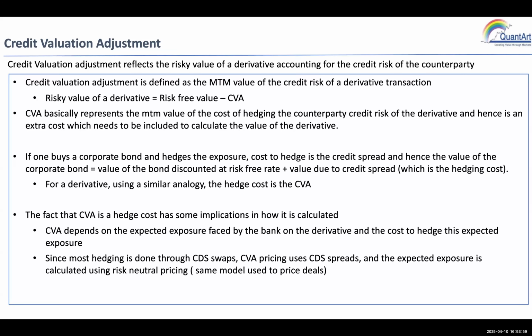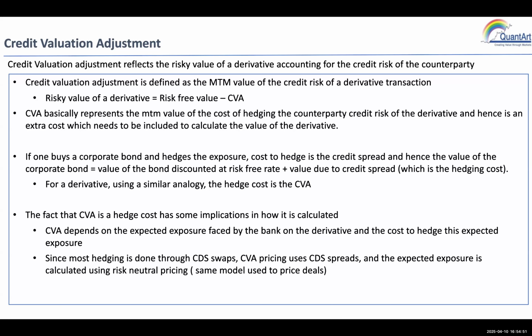But if I take this further and ask a simple question: A has done a deal with B, and there is some chance that B will default. Now, for A, is the fair value of the derivative just the simple mark to market as per the current market, or mark to market subtracted for the potential loss that I can suffer due to the potential cost of credit? If I can somehow hedge myself from the potential for B to default, then that cost of hedging also should be part of my valuation, logically.